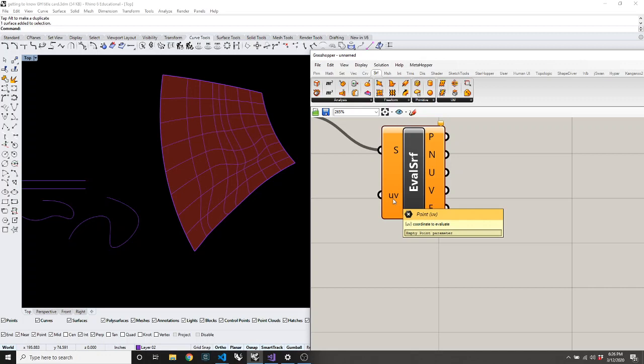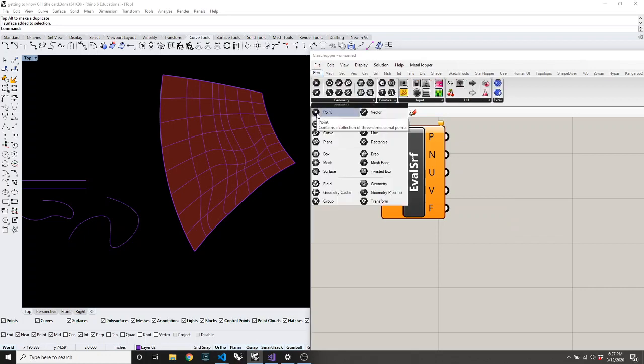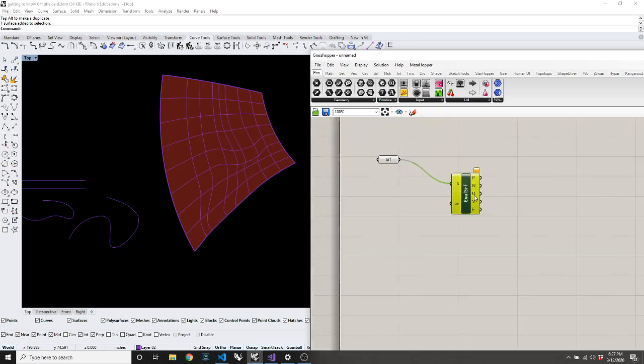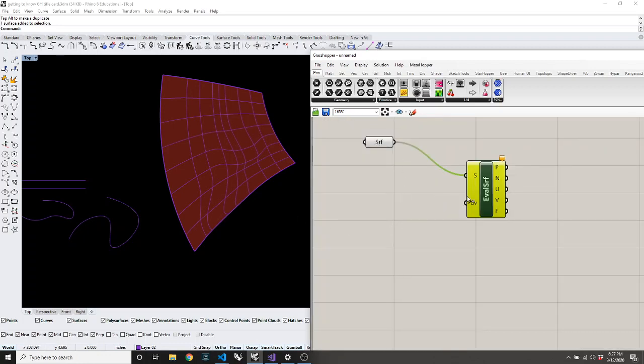If you hover over it, this was something that took me a while to understand in Grasshopper. It's actually asking for a point. And a point, in this case, is not representing a point in world space. But we can see, because of this little black hexagon with the X, that it's actually the same data type as a regular old point. So even though we're not representing a point in world space, we're representing a point along this distorted two-dimensional coordinate system of the surface, we're still going to use the same type of object to represent it.